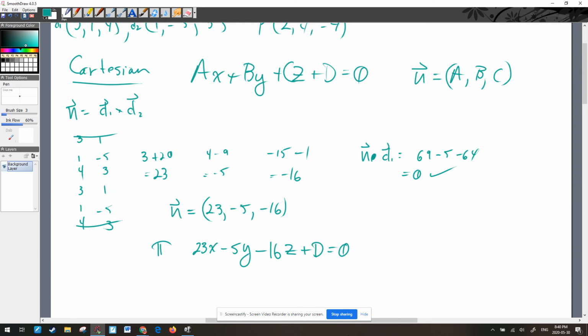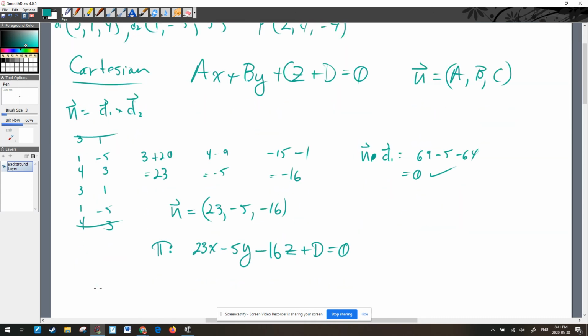So it has to look like this. This is what this plane has to look like. But I'm going to have to solve for d. Now, I indicated that d is the thing that tells you how far along that light pole your plane is, and it's moved up and down. Here's how we actually calculate it.